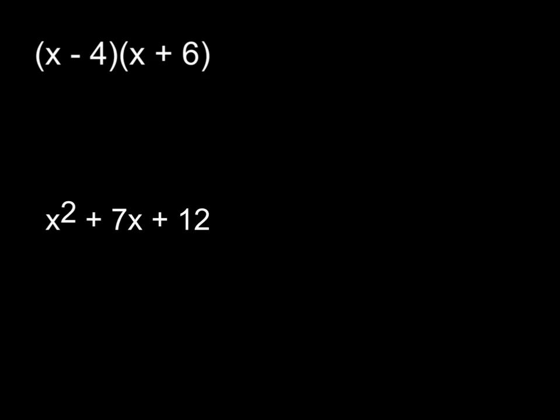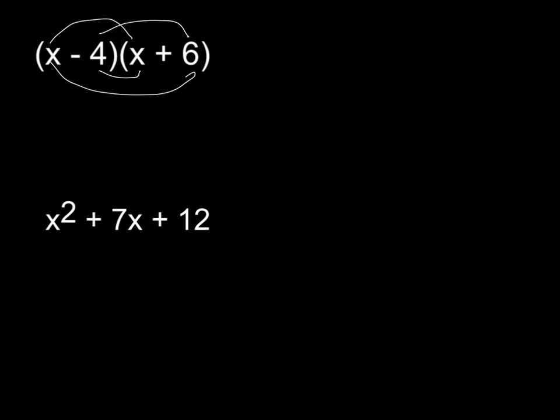You may have remembered when we were doing multiplying polynomials that when we had a binomial times a binomial, we used the distributive property, also abbreviated using the word FOIL, to do this times this: a first term times a first term, the outer, the inner, and the last terms there.